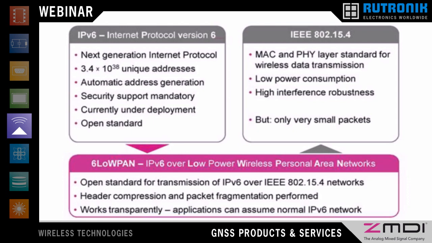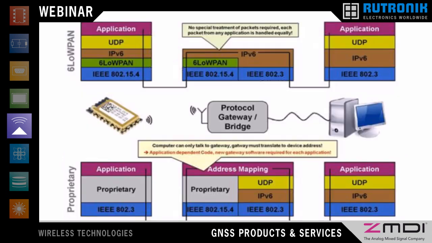So this I will show at a network stack. Here you can see a comparison between 6LoWPAN with an attached network and a proprietary solution. In the proprietary solution you have your application, and underneath you have some kind of network stack like Zigbee, and the packets are transferred over the WPAN standard. A big problem in this scenario are the gateways. Inside the gateway you have to go back to your packet or your payload, and then you have to do some kind of address mapping, and then you can put this in a normal IP stack.